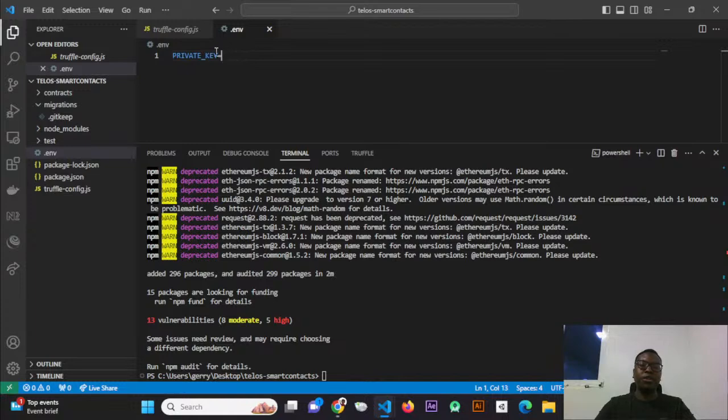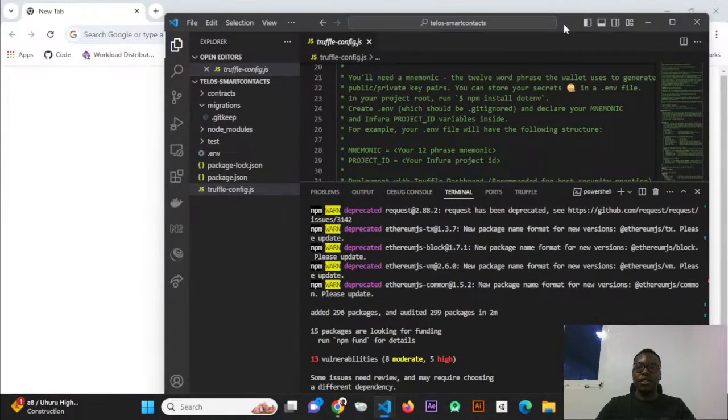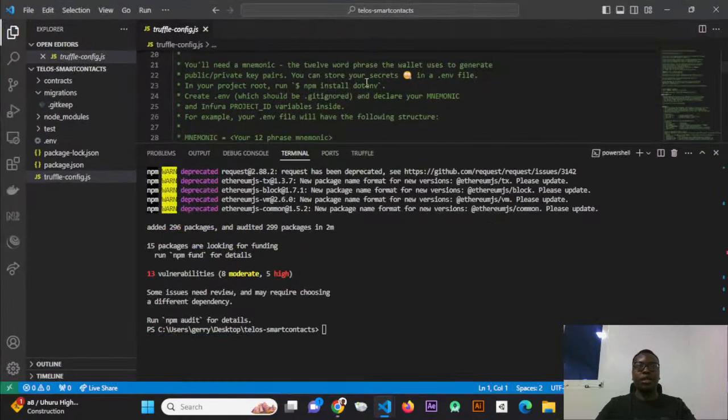I'll put the value of my private key here as an env. Once I've saved and updated that env file, we'll come back here again and continue with the rest of the setup.